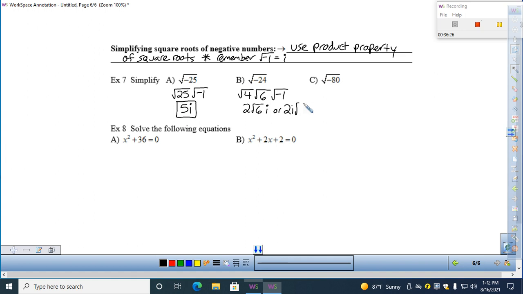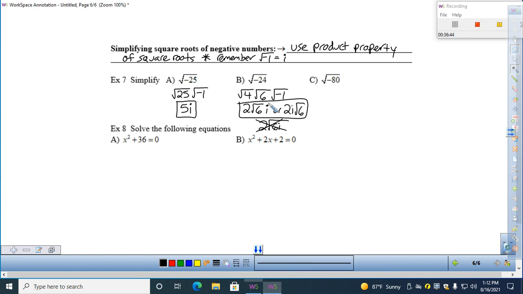The other way to write it, which you probably see a little more often, is the 2 in the I and then the root on the back. So either one of these is absolutely fine. What is not fine, unfortunately, would be this. The I is not under the root, so just make a note to yourself. That would be wrong, and please be very clear. When you write that, I is its own factor. It is not underneath the root. It is equivalent to the square root of negative 1, but it is its own value.